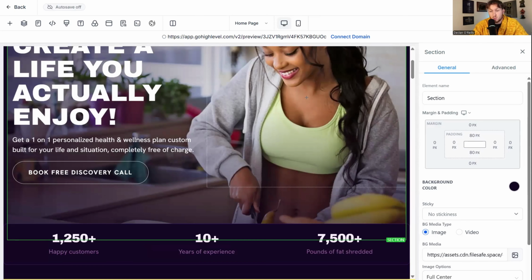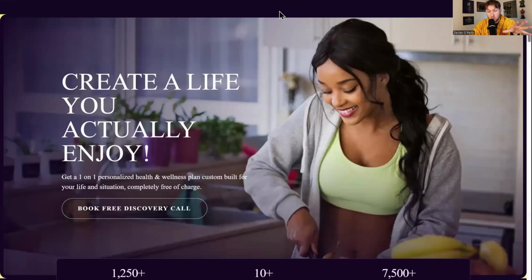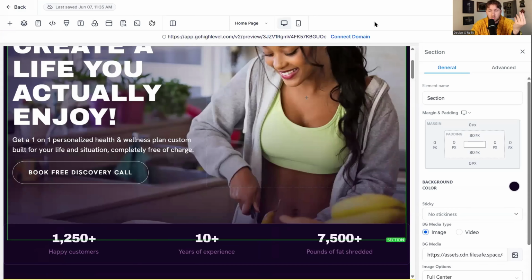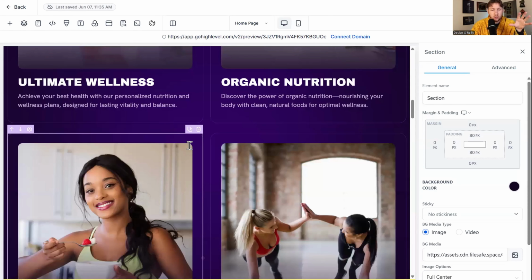So if we click this, what this is going to do is enable us to view it in real time outside of the editor so we can see, oh, okay, this looks cool. I like this. This looks good. You're going to want to do that a lot. And then we have save, which is this right here. Then we have publish. So that's it. It's as simple as that. That is the entire editor for you all in one.